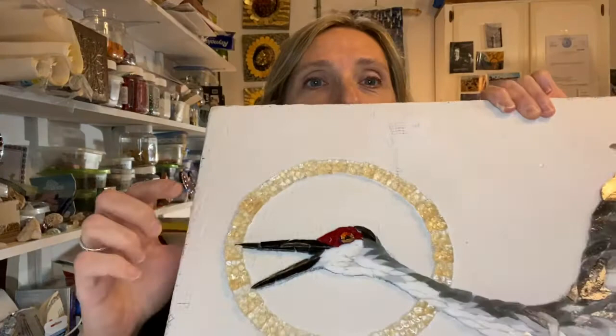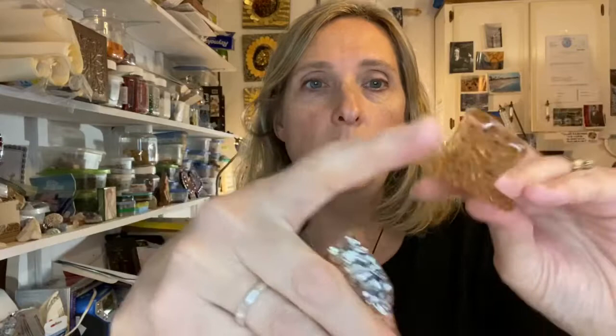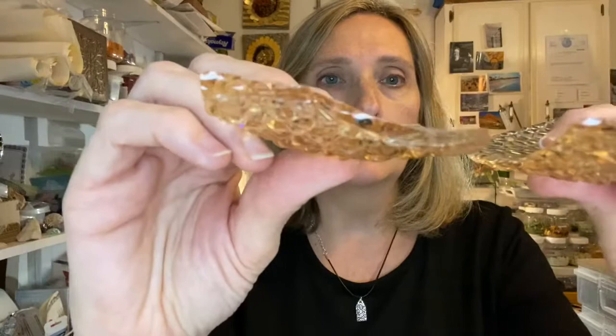Since I have started working with this gold glass, I'd like to tell a little bit about it. First of all, I wanted to show that there are definitely some different thicknesses. Because this was plates and bowls and whatnot, the rim is quite thin, whereas the middle of the glass is quite thick in comparison. I don't know if you can see the difference there.